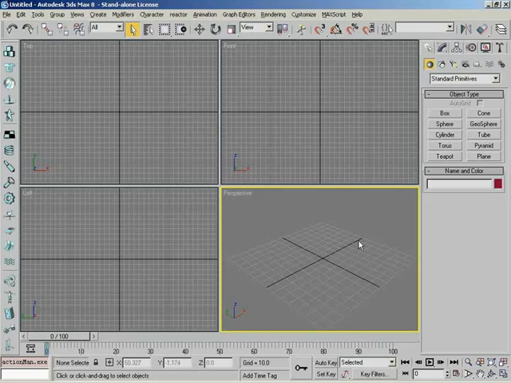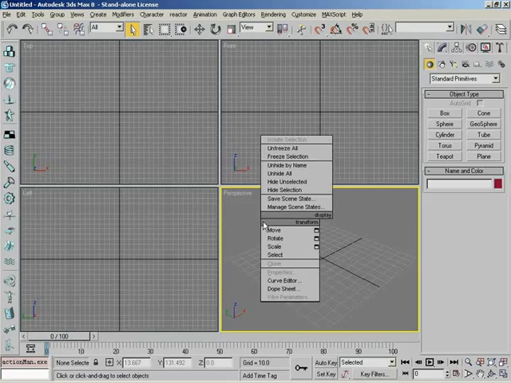The quad menu. Yes, and these are pretty cool because they allow you to access some frequently used commands without having to go all the way back up to the command panel to switch around different panels, or dig through menus. Exactly. Or anything like that. And you access these context-sensitive menus by using the right mouse button.